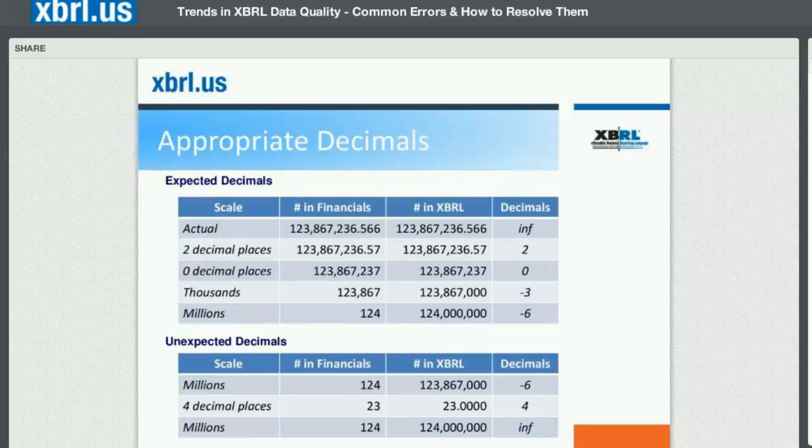Because 124 reported with -6 decimals, really meaning as in XBRL 124 million means it's accurate to the million, that really could be 500,000 higher or lower. It's very similar to the rounding function in Excel. That's usually how I communicate it and refer to it when I am instructing people in more detail about decimals. But please be aware and just be focused on getting your decimals correct. Every fact value in your instance has decimals associated to it if it is numeric.